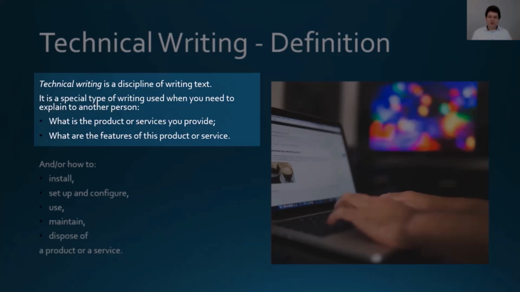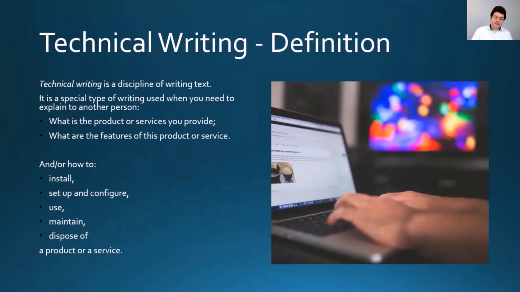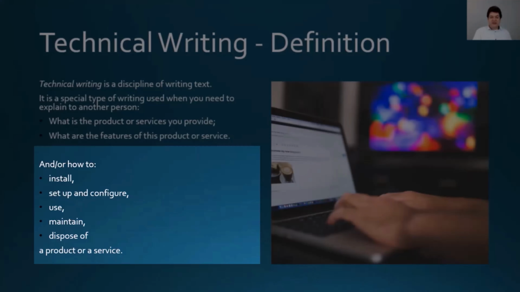When it comes to installation, this is the first step that users will encounter. Your documentation should provide clear, step-by-step instructions on how to install the software. This includes any prerequisites that need to be met, such as specific hardware or software requirements.